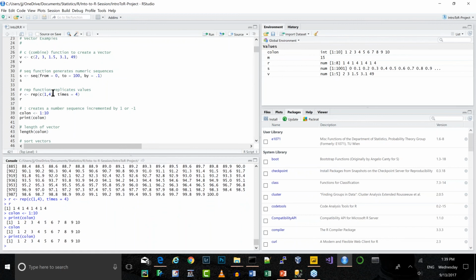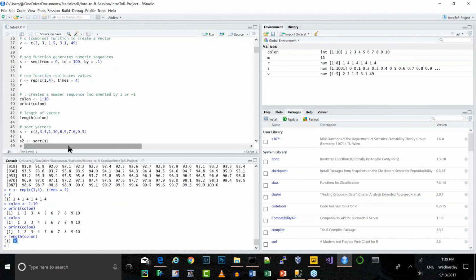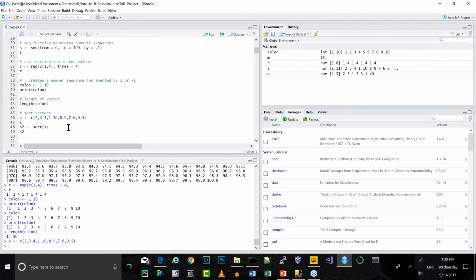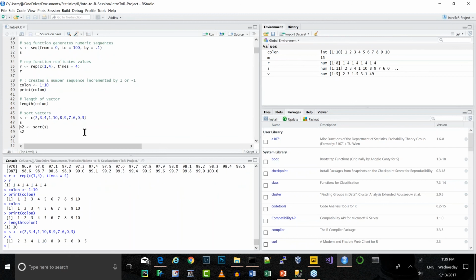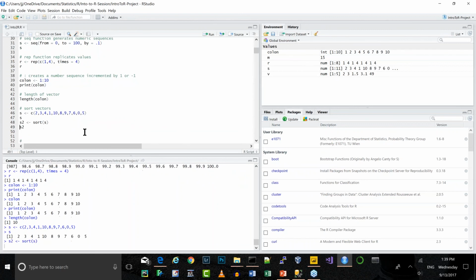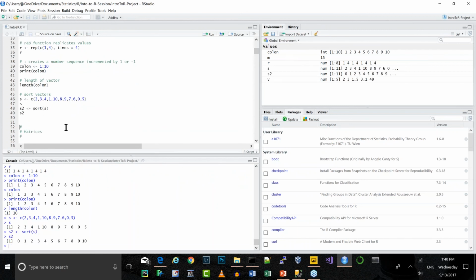So when you just type an object, it calls its print function to return what's in that object. But I just wanted to show you, they're really the same thing. Length of the vector, length is 10, right? That function is useful. If you wanted to loop through a vector of values, you can return that length to know what that is. If you want to sort, I didn't have a slide for that, but I can create a vector. You can see that it's 0 through 10, but not in sorted order. In this case, I'm just going to create a new vector, s2, and say sort(s). And there's that vector sorted.